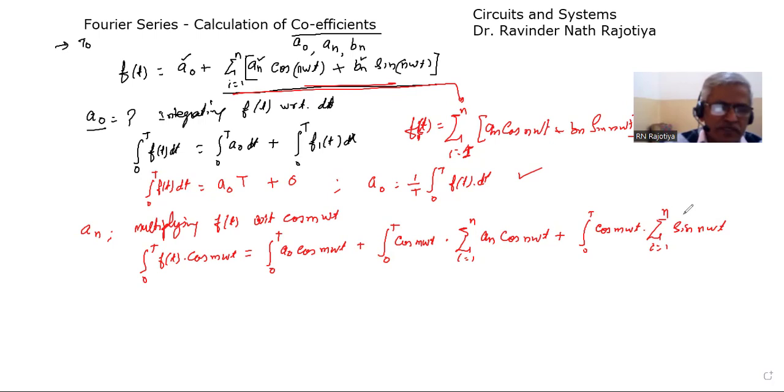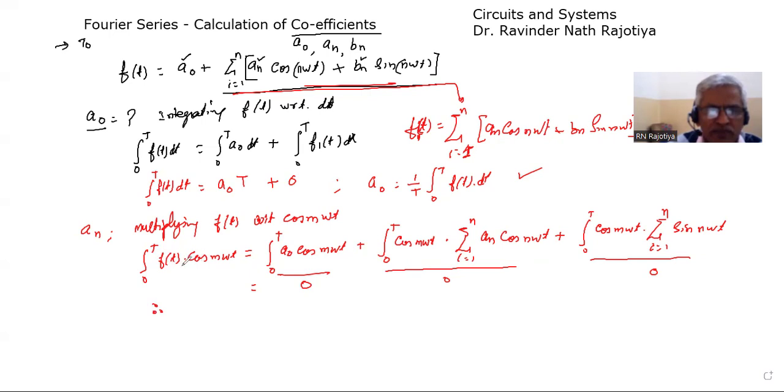Now, using the relations discussed earlier, we know what the integration of this function is, and what the integration over the whole cycle of this function is. So we know that this will be equal to 0, this will be equal to 0, and this part is also equal to 0. Integration over the whole cycle for the periodic waveform is equal to 0. So what do you conclude?